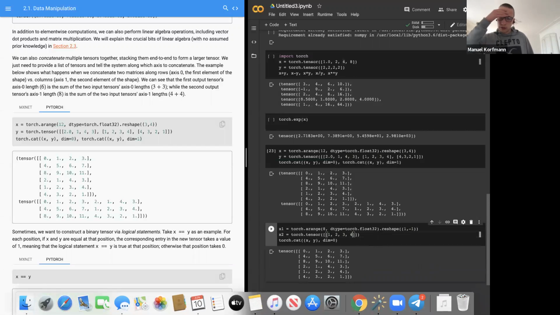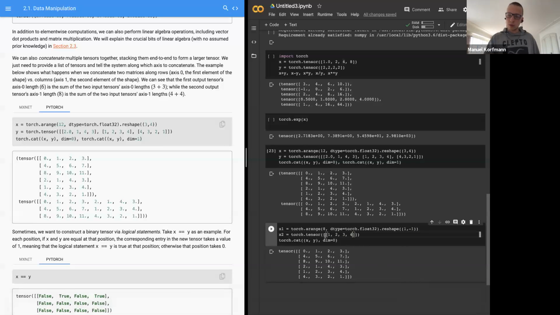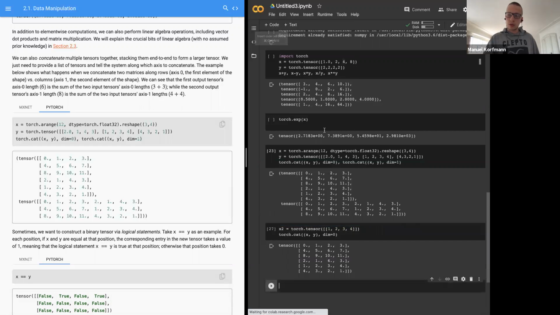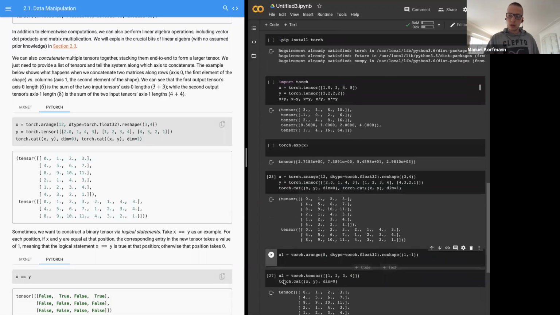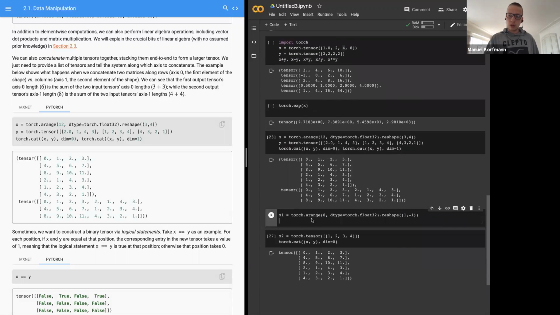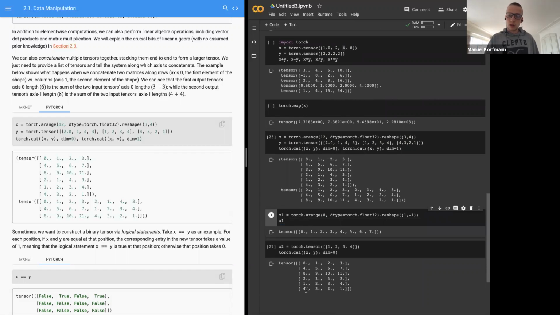Okay, let's look what this actually gives. Okay, so this gives a vector of dimensionality 8.